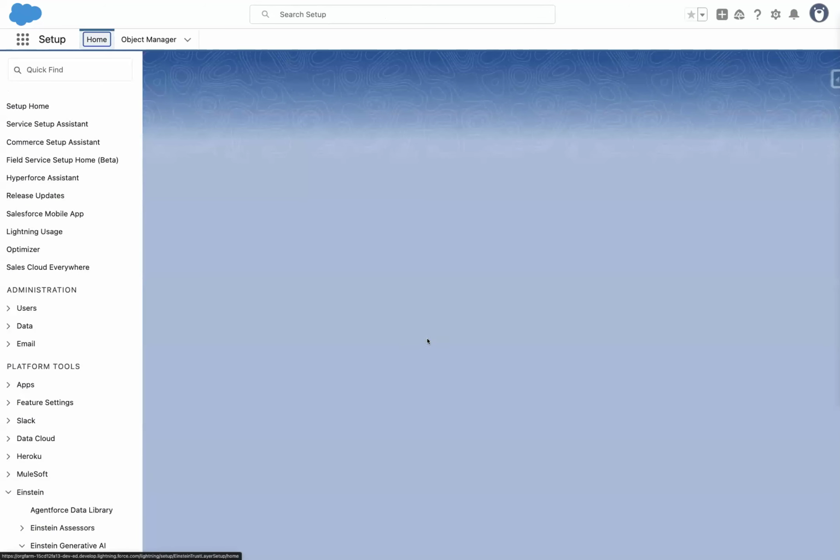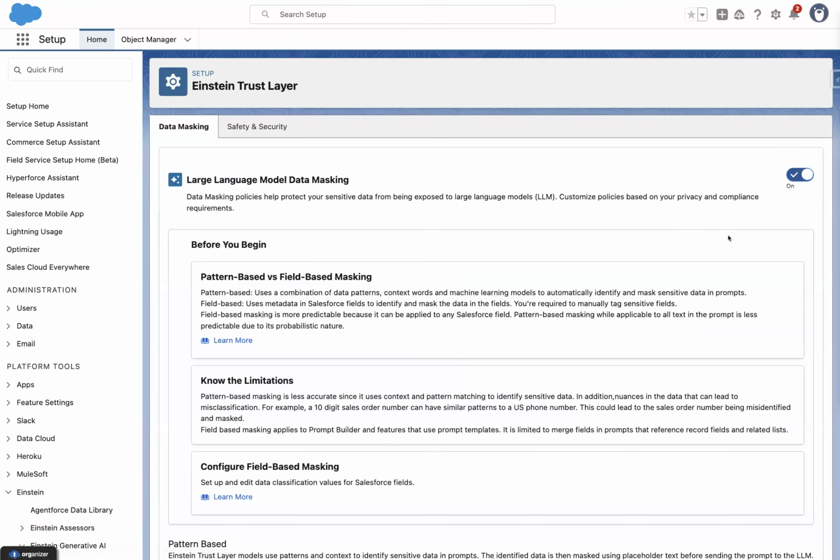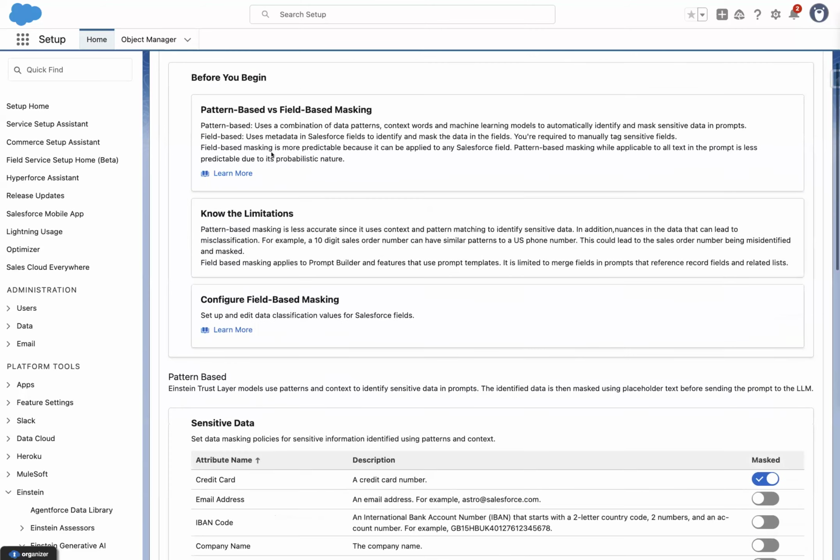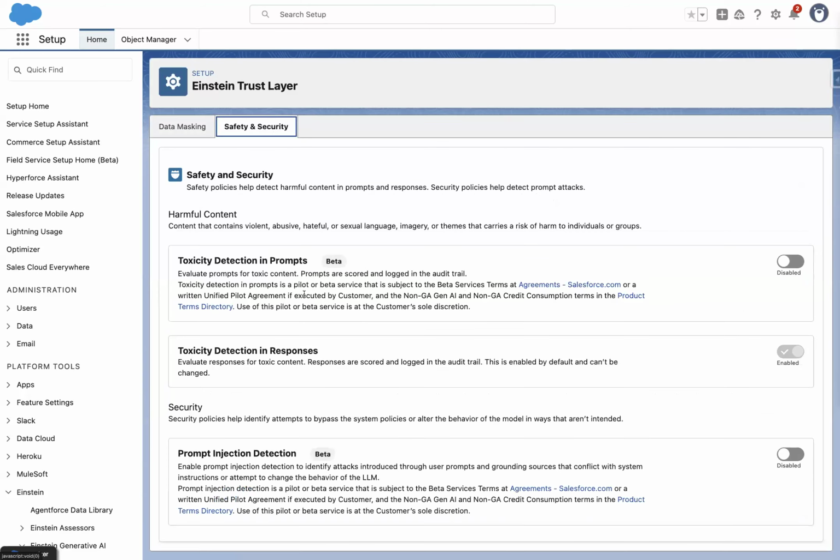And then once you've turned it on, let's just turn off the email address, name, and phone number for the sensitive data. So you went to Trust Layer?